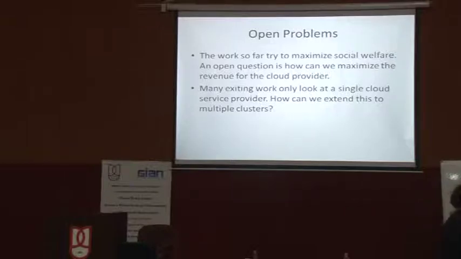The fourth question that I have here: many existing works only look at a single cloud. So many of the solutions that are proposed now are just for a single cloud. The way things are moving is into multiple clouds. So how can we extend these algorithms to multiple clouds? So advanced reservation for multiple clouds. How can we do it?